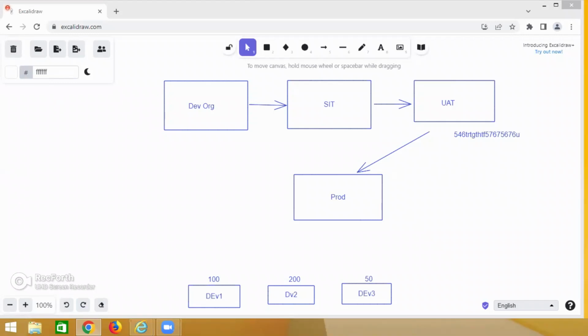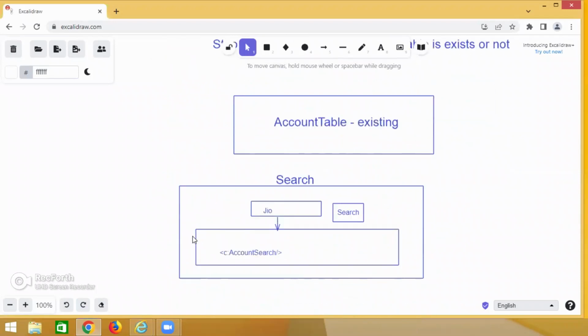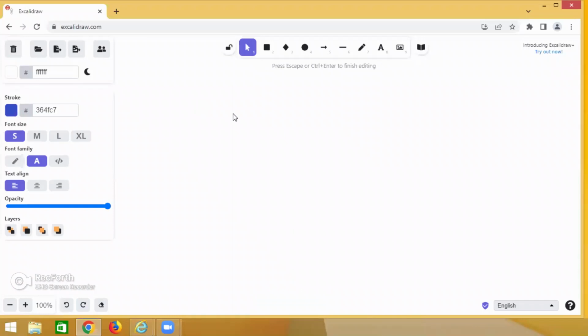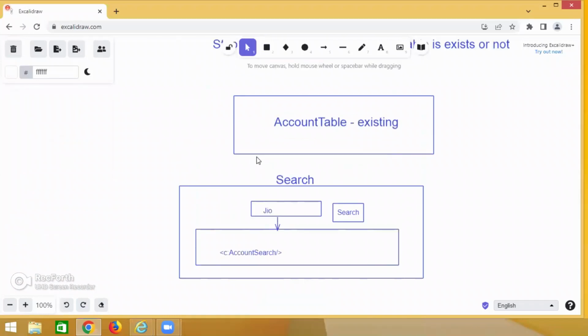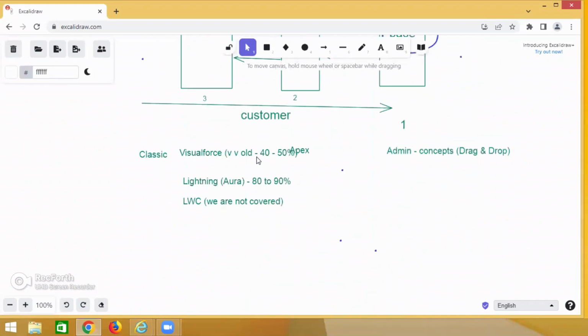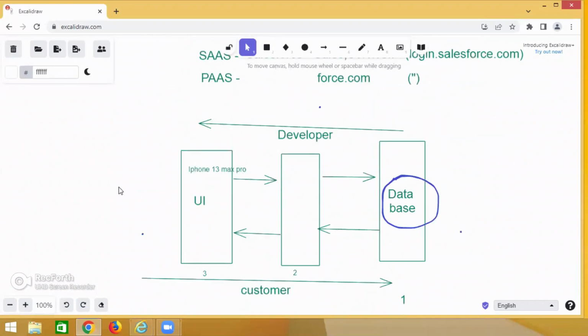Okay, guys. For example, I told you all in the last session. See here, whenever we are implementing any project or application or business, we have three layers, right?